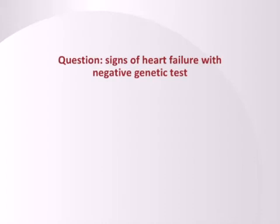For research purposes, I would greatly appreciate if somebody has those dogs that they let us know, because if we've tested them and they're negative, it's very helpful for us to pull those DNA samples and go back and look at them for other genes. And so far, I've worked with Dr. Estrada at the University of Florida and Dr. Mark Oyama at the University of Pennsylvania, and between us, we've really only gathered, as I said, about 6 or maybe 8 samples that fit that.